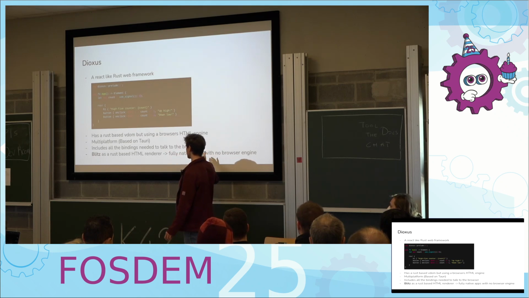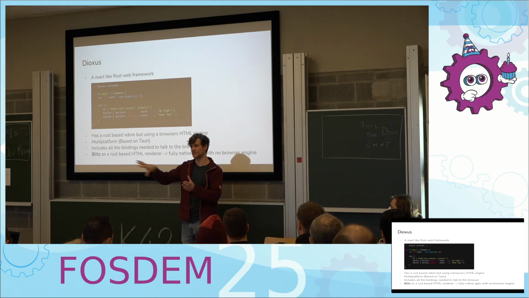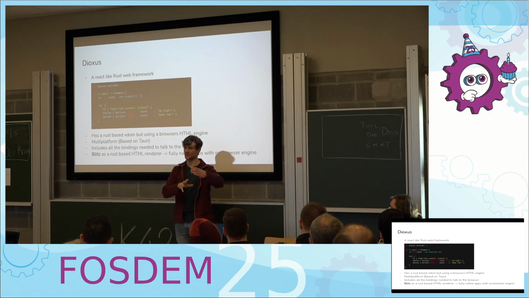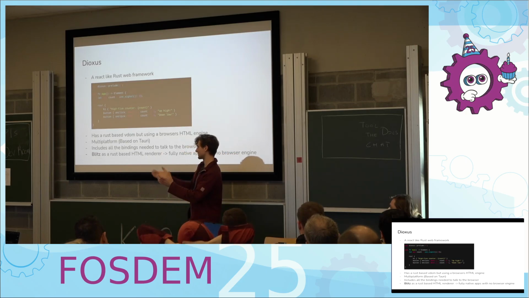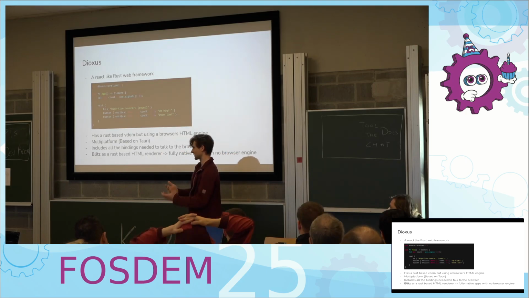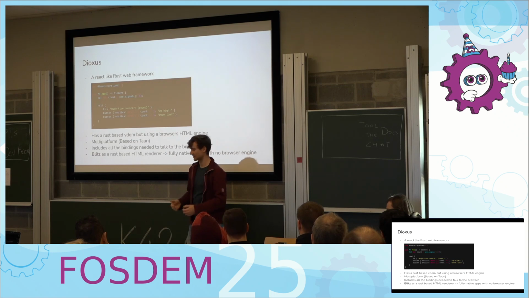And it already includes all the bindings to then talk directly to the browser. So technically it works that they have their own VDOM, and then based on that VDOM, they just sync the DOM with the browser. And they also have something pretty cool, which I just wanted to note as a side note. It's called Blitz, which then uses their VDOM and directly renders it into their own DOM-like browser, but it's just GL code, so they don't use any browser dependency. They just use their VDOM and directly render it in a native OpenGL canvas.